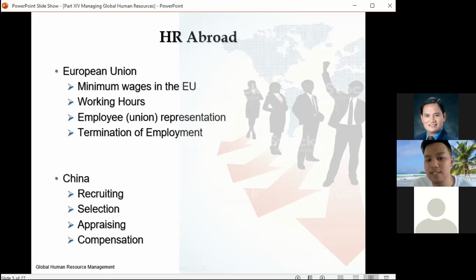Then we have China. So now all employers in China deal with issues including scarce employment and increasing active union movement. But how they deal with these issues depends on the ownership of the firm. So in China kasi, most of the firms are state-owned. So since they are state-owned enterprises, they use fewer modern HR management tools than other Chinese multinationals like Lenovo, for instance.